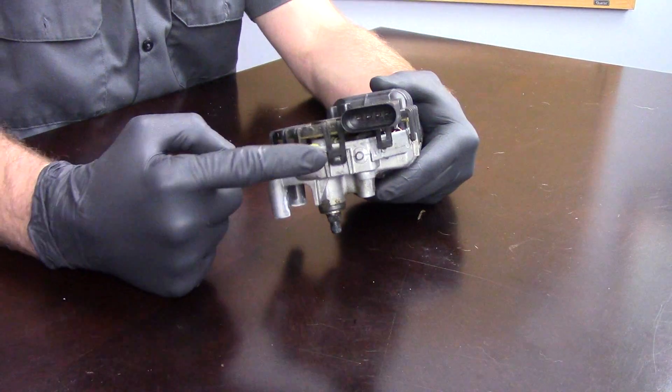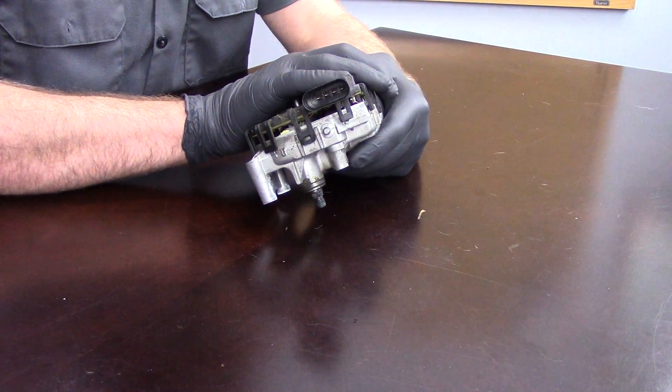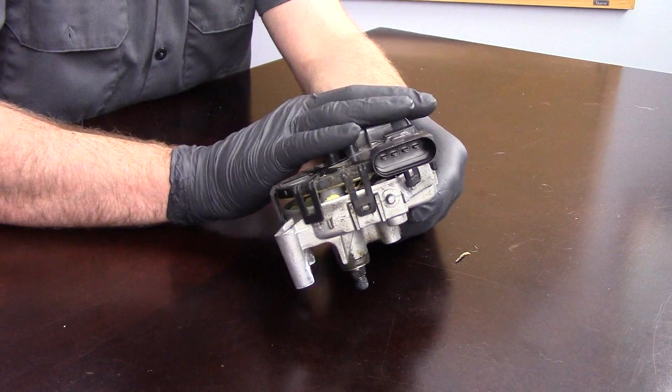How does this wiper motor work? It's a basic electric motor, and you control the speed based on the setting on the stalk. Generally, you will have off, intermittent, fast intermittent, and full speed. More modern cars like the Passat will have an intermittent setting, and there are even cars with an automatic setting if they have a rain light sensor. On this particular one, power is supplied into the connector by the J519, which is the vehicle electrics module — out of, I think, a Mark VI Jetta. The J519, also called the central electrics module or body control module, really controls a ton of electronics of the vehicle. You can see there are four pins inside the connector: a ground pin, and then the other three are for varying speeds, all controlled by the J519 control module.